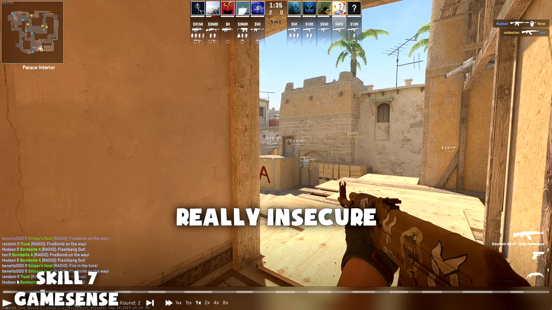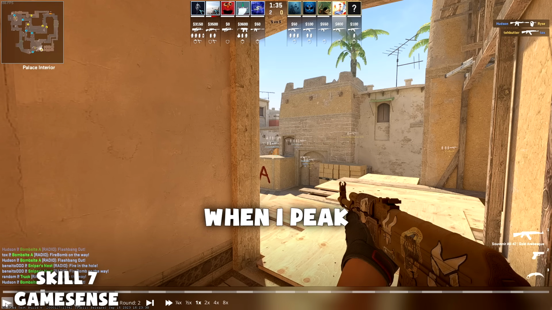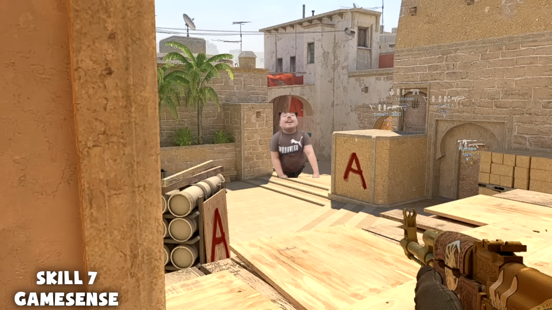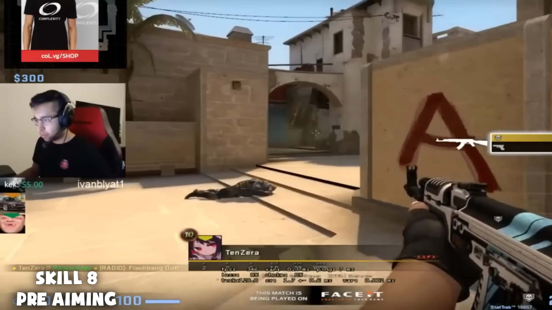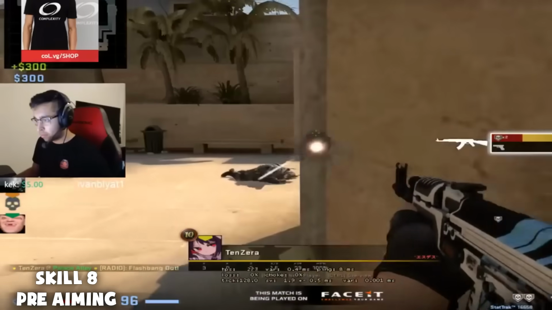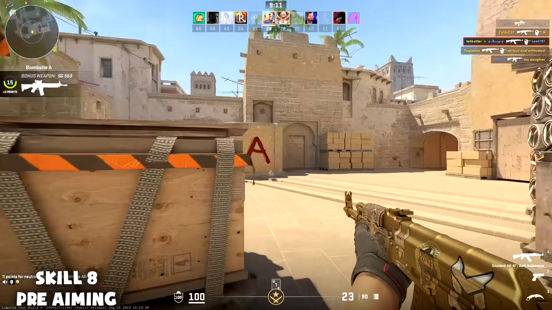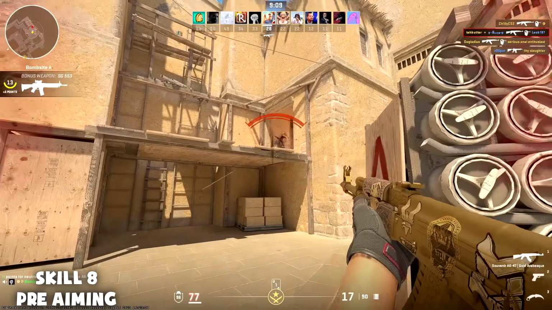What made me really insecure was my crosshair placement when I peeked. That's horrendous. Like, why am I aiming at the ground when I'm peeking this angle? I'm fixing that right now for skill 8. Being able to pre-aim the enemy before peeking greatly improves the chances of winning the duel and getting info. So I tryharded in deathmatch by just pre-aiming angles before I peek to train that muscle memory.